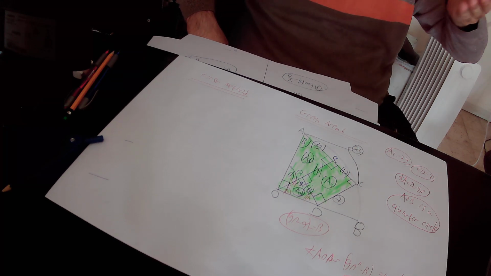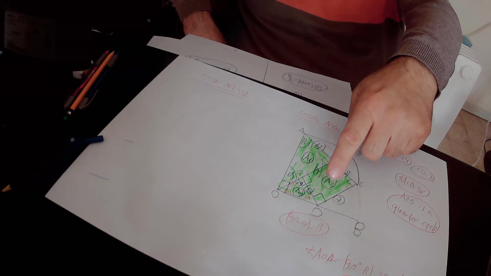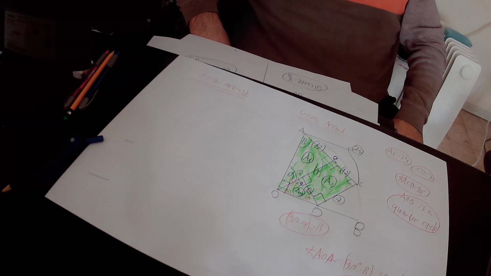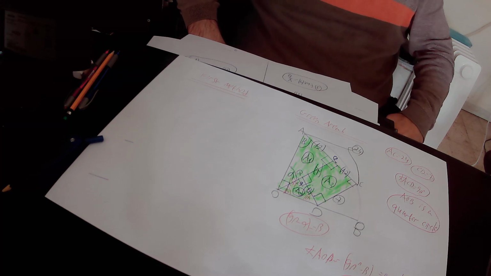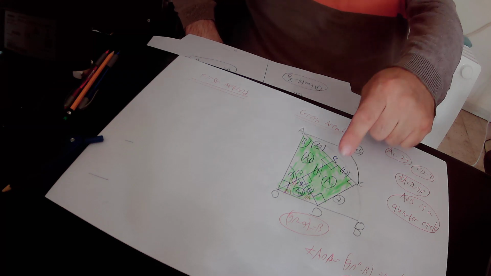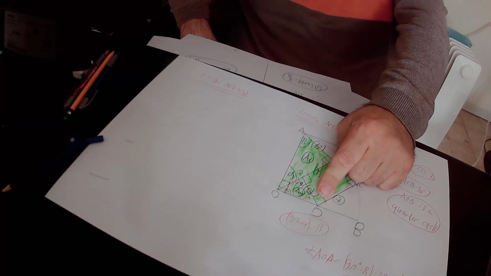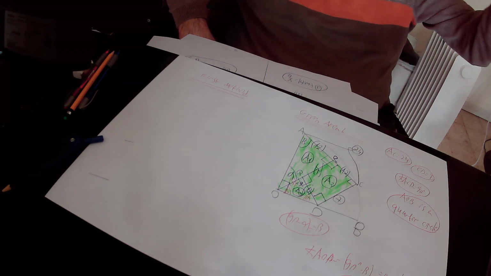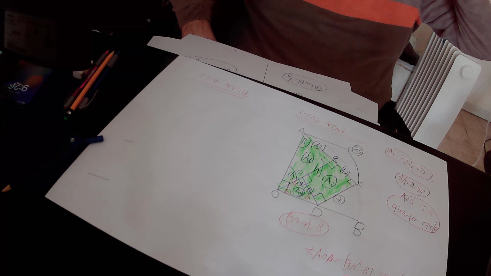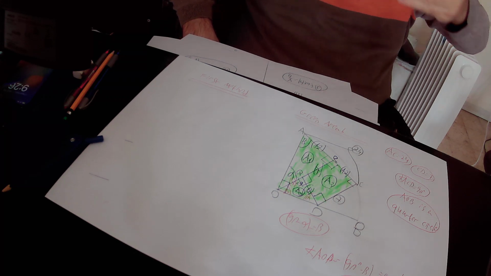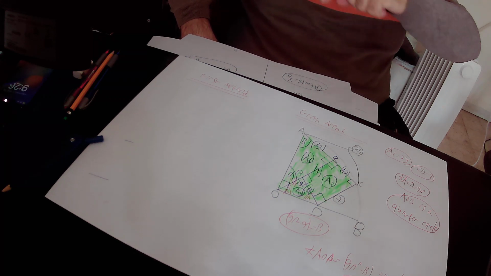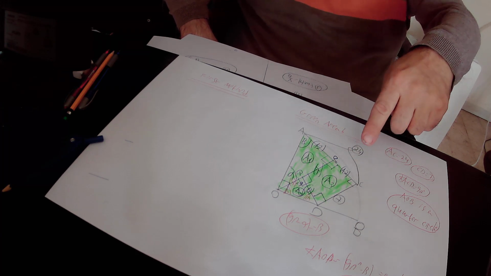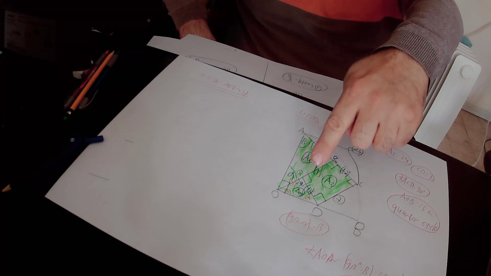The sum of 3 right angles is 90 times 3, which is 270 degrees, plus the fourth angle. In total, they must equal 360 degrees according to the rule that the sum of the angles in any quadrilateral is equal to 360 degrees. Therefore, the missing angle here must be equal to 90 degrees. So inside quadrilateral PCQD, we have 4 right angles. Therefore, we can relate to quadrilateral PCQD as a rectangle. And we know that the opposite sides of a rectangle are equal to each other. That is to say, side PC must be equal to the opposite side QD. But PC is 12, therefore QD must also be equal to 12.